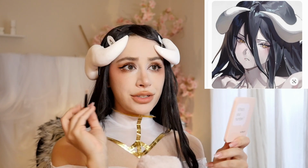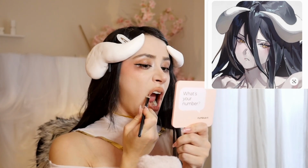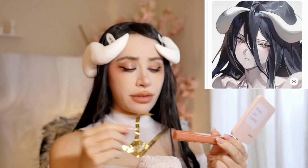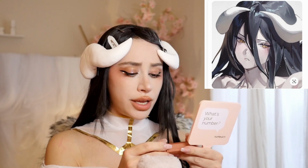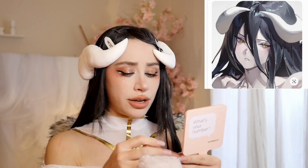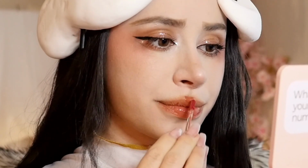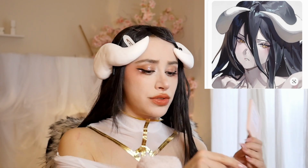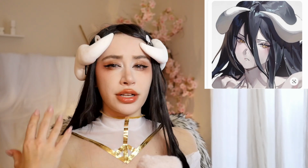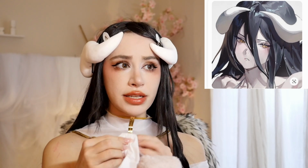Taking my nose contour brush, I'm just gonna blend. And then I'll be going in with my new favorite lip tint, which is the Romand Juicy Lasting Tint, number 21, the Dewy Full Water tint. I like to let that sit on my lips so that it absorbs a bit of the tint before I start blending it away, especially when I do my cosplay shoots. And then during the shoot, I put a topper lip gloss on, just in case.